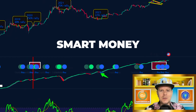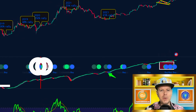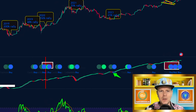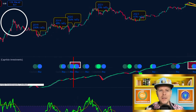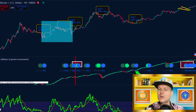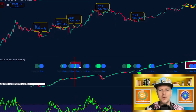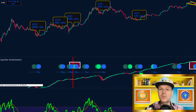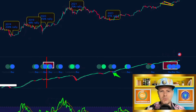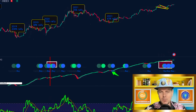of smart money. Now, when you go back to the prior one, we had a couple of these buys print here. That's the same thing. This was an accumulation zone. We had a prior all-time high here. We had that move from 3 to 14 here. This was all an accumulation zone. This was just a prolonged accumulation zone from our market bottom to our double bottom and then the recovery from the double bottom. And it showed with the blue dots. The blue dots confirmed it, like, okay, miners gave up, they came back in, accumulation zone, smart money buying.